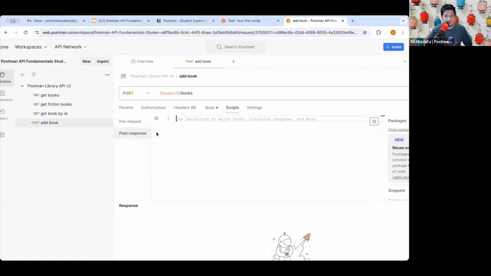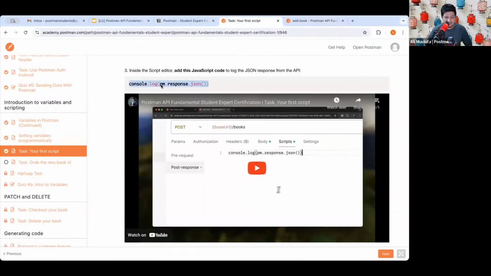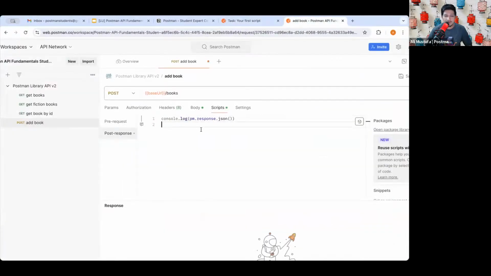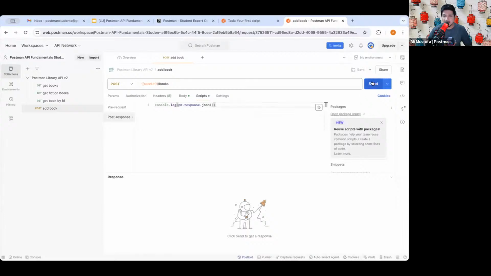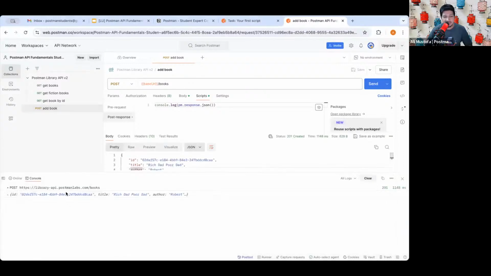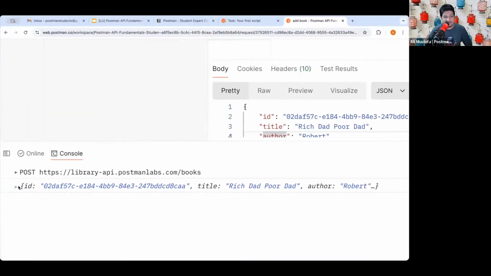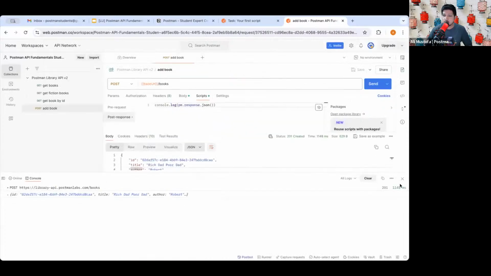Now, what we want to do is add some script here. So you can go to Academy and copy this console.log. Console.log is nothing but it will log whatever you are sending. It will just log it on the console and show you the output. So let me zoom this out, hit send, and it will do nothing else but log that into the console. Now is the console on the bottom. You can see the console, and you will see it logged that output which we just mentioned. So this is a very simple script.